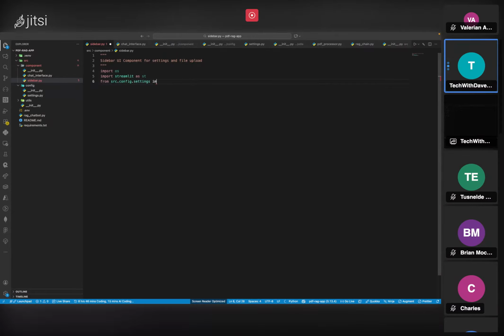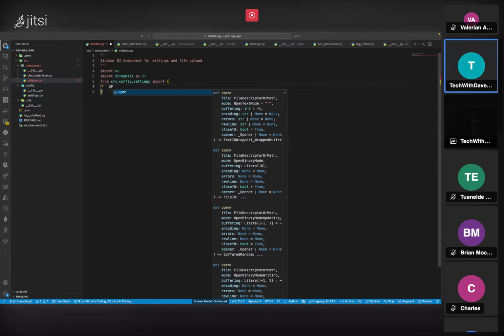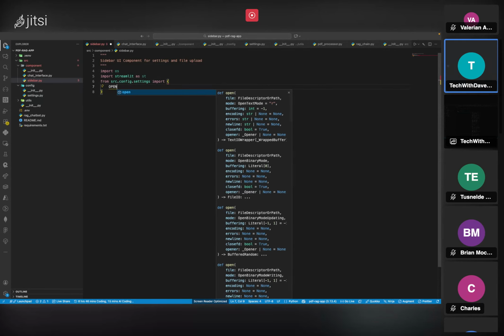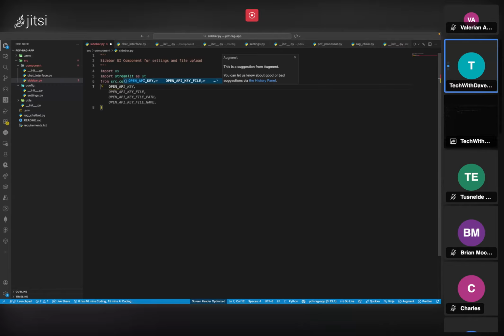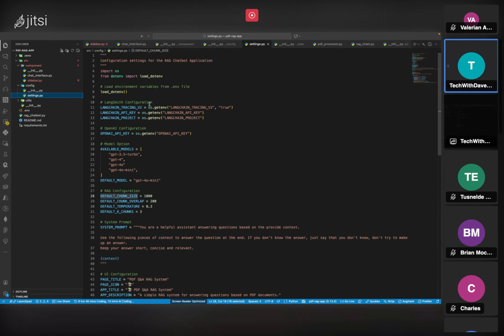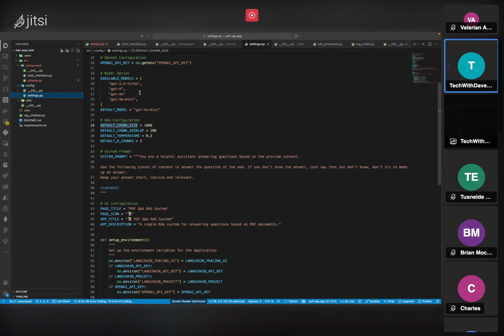Then we're going to import OPENAI_API_KEY. Let's just make sure we're importing that very well. We're going to import this.